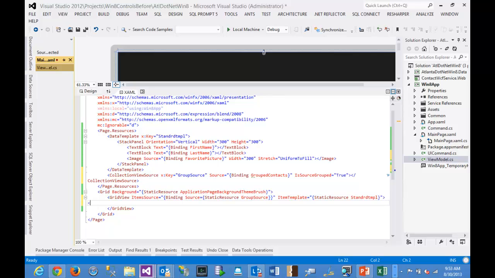And the last thing I want to do, and hopefully the studio is not going to lock up on me here, is the group style, because it seemed to be dying kind of at this point usually. I'm not really sure why. Group style, I think it's called group template. Let's see if the IntelliSense will come back.